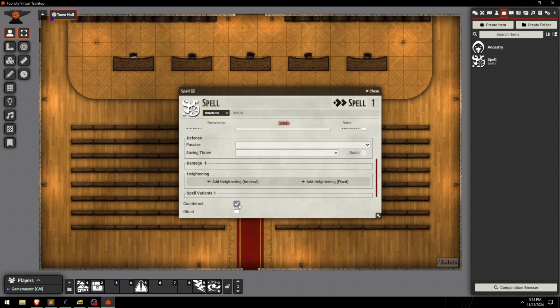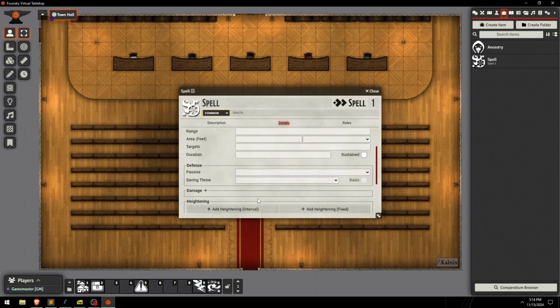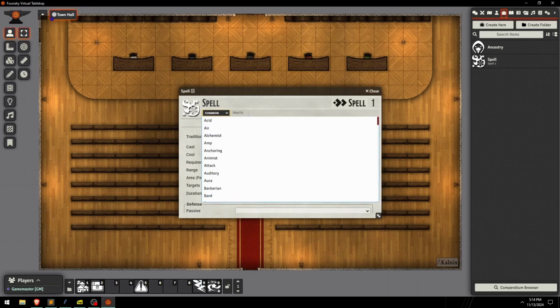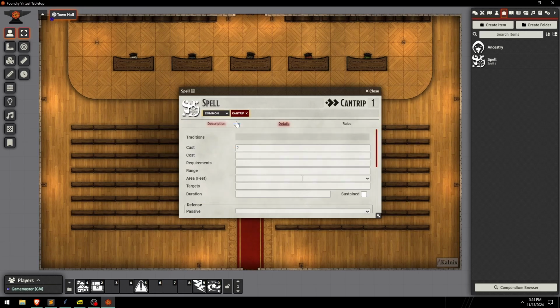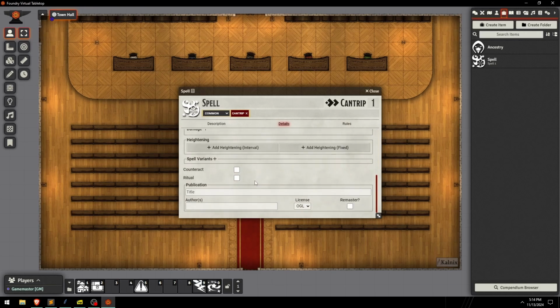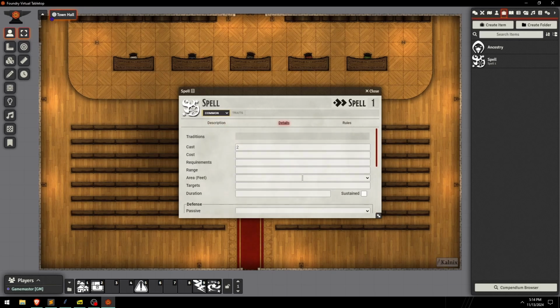If it has counteract, you just check this counteract button, and that'll be for things like dispel magic. So if you want it to be a focus spell, right, you would just add the focus trait. If you wanted it to be a cantrip, just add the cantrip trait, and it swaps this out.